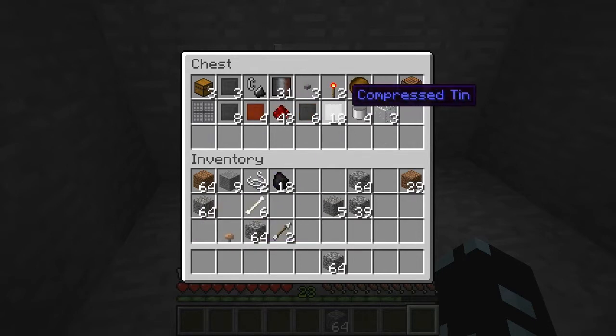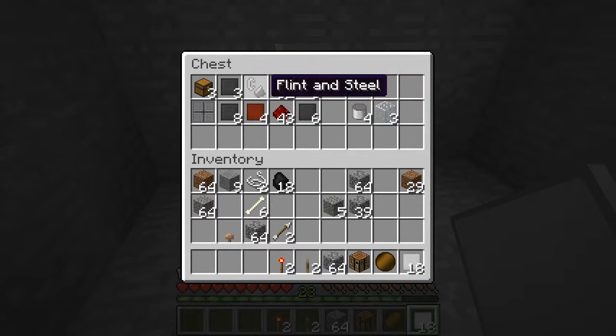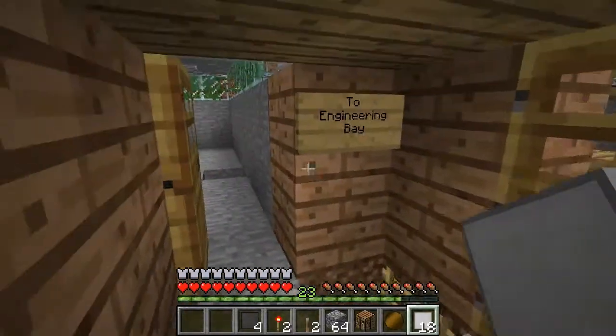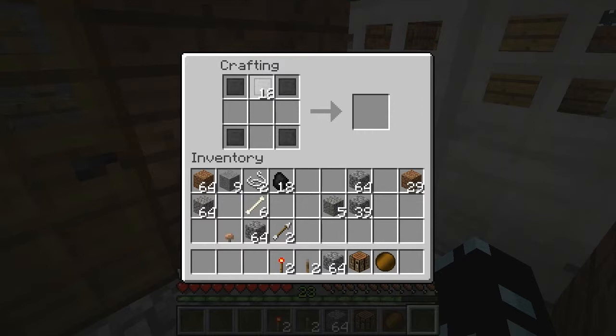So we need our compressed tin, we need advanced wafer, you need a crafting table, and the lever. You need a redstone torch. And did I leave anything? Did I get compressed steel? I need 4 compressed steel. 2, 3, 4. Okay. So actually I'm going to use this one right here. So if you put 4 compressed steel in the corners like this, and then compressed tin at the top. No, not compressed tin. A crafting table at the top.